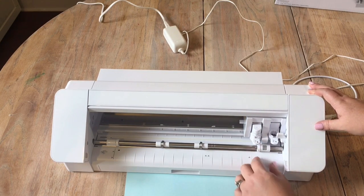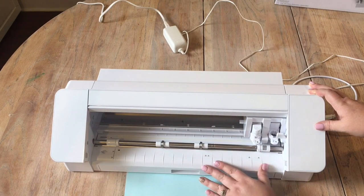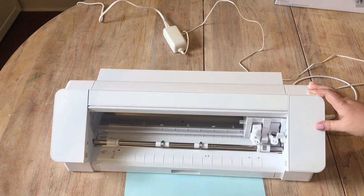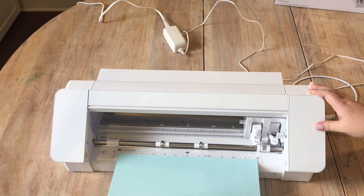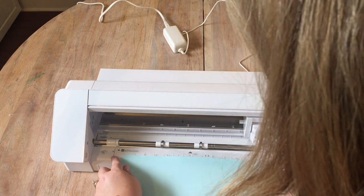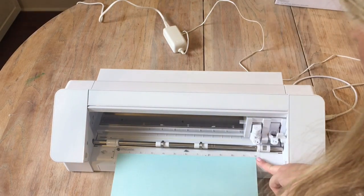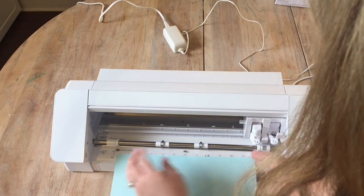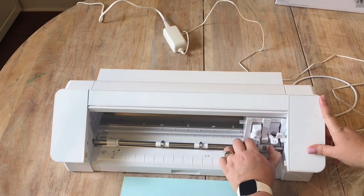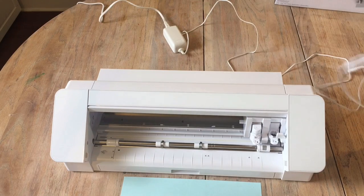Back into place, okay? Then you have this thing right here, which has a lock button on it. These are part of the feed for the machine. You can slide that down based on these grooves. There's one here and there's one here, depending on your mat and where you need it to actually grab it at. But it actually fits between the 12-inch guidelines here for a 12-by-12-inch cutting mat. But if you want it to actually grip down on the material, which is like where the blue sheet is, you can, just from my experience, you can slide these in however you want to. So now I went ahead and pulled out the USB drive.